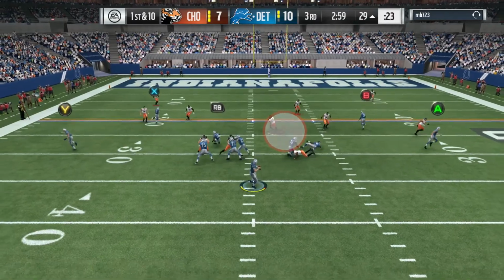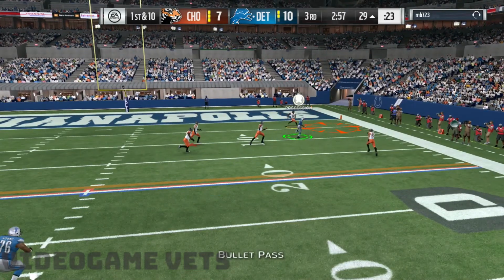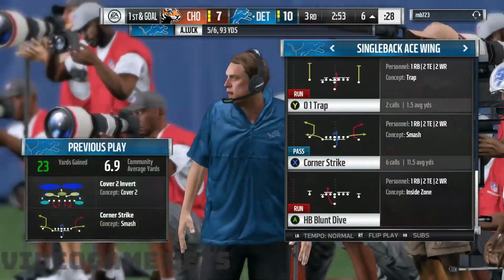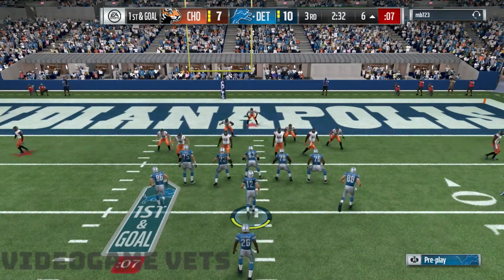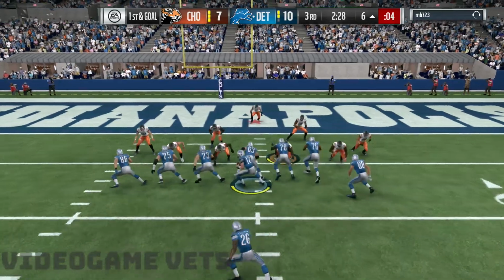All right, know your catches. Why do you want to know your catches? Because of this right here. If I would have pressed any other button, I don't think he would have caught this, but pressing a possession catch, it causes him to both get his feet inbounds and to not take that big hit that'll cause him to drop the ball. So that catch is going to put us right back to another goal line situation.